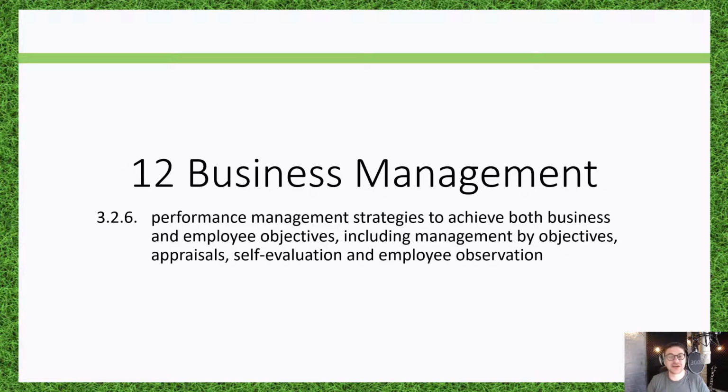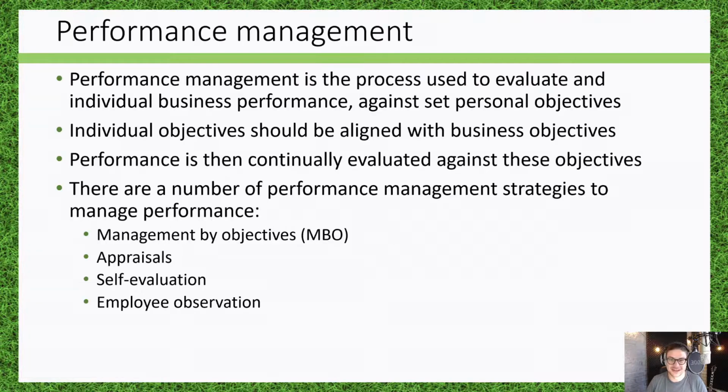In today's lesson, we're looking at key knowledge point 326. That is Unit 3, Area of Study 2, and the sixth key knowledge point for this area of study. Today specifically, we're looking at performance management strategies. And helpfully, this key knowledge point tells us which performance management strategies we need to talk about.